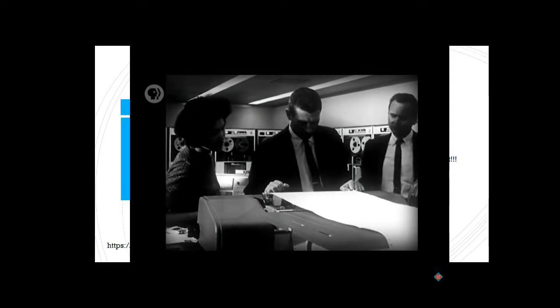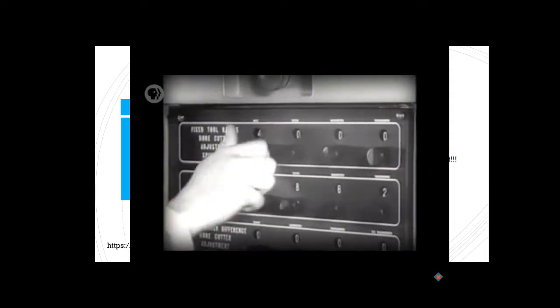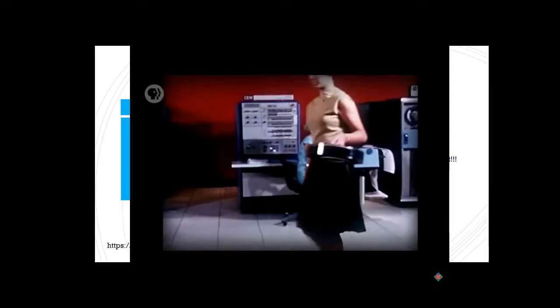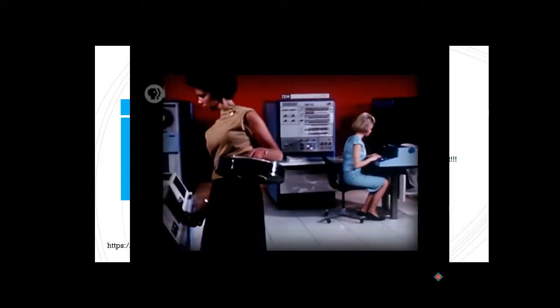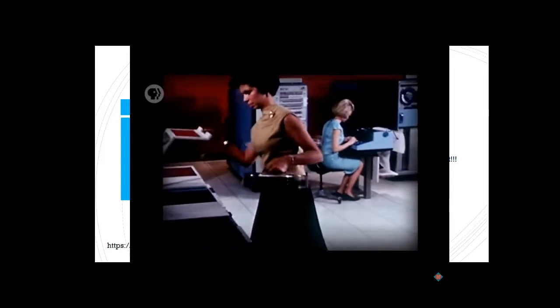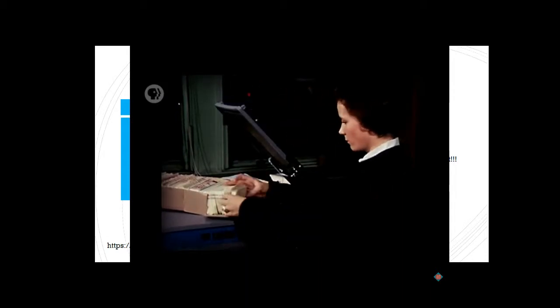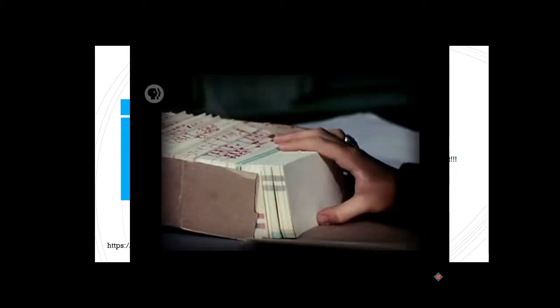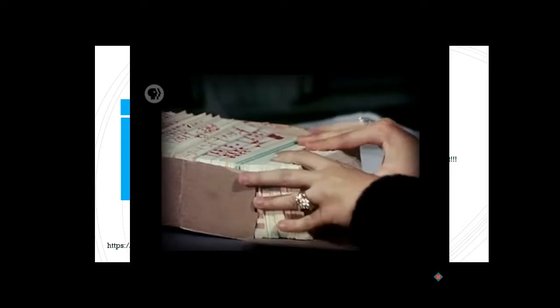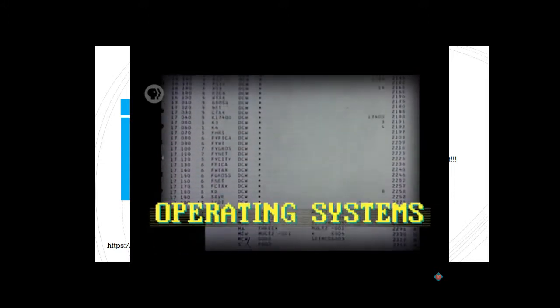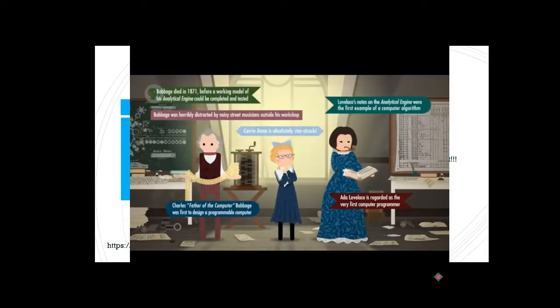This very manual process worked okay back when computers were slow, and running a program often took hours, days, or even weeks. But as we discussed last episode, computers became faster and faster and faster, exponentially so. Pretty soon, having humans run around inserting programs into readers was taking longer than running the actual programs themselves. We needed a way for computers to operate themselves, and so operating systems were born.